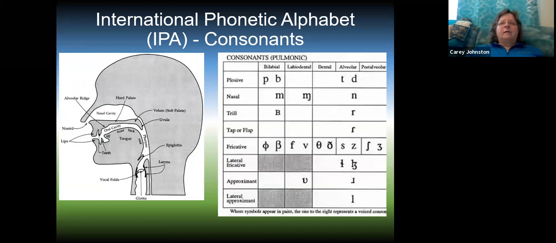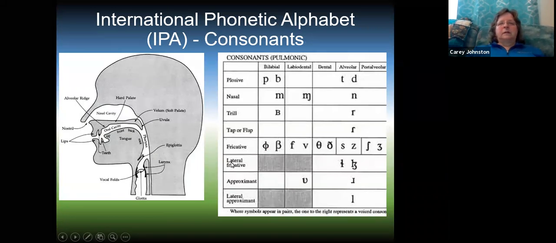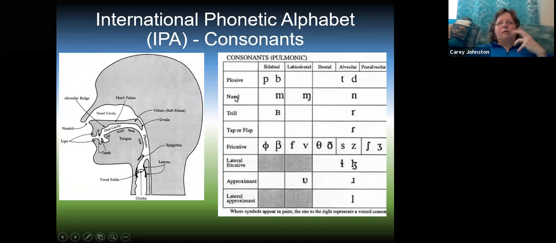So to help identify these sounds so that they can catalog them, linguists have come up with the International Phonetic Alphabet. And so this is a part of the alphabet listing for consonants. And you can see here how they're made, plosive. And this is where they're made in the mouth. And this is how the air is, where the air goes.